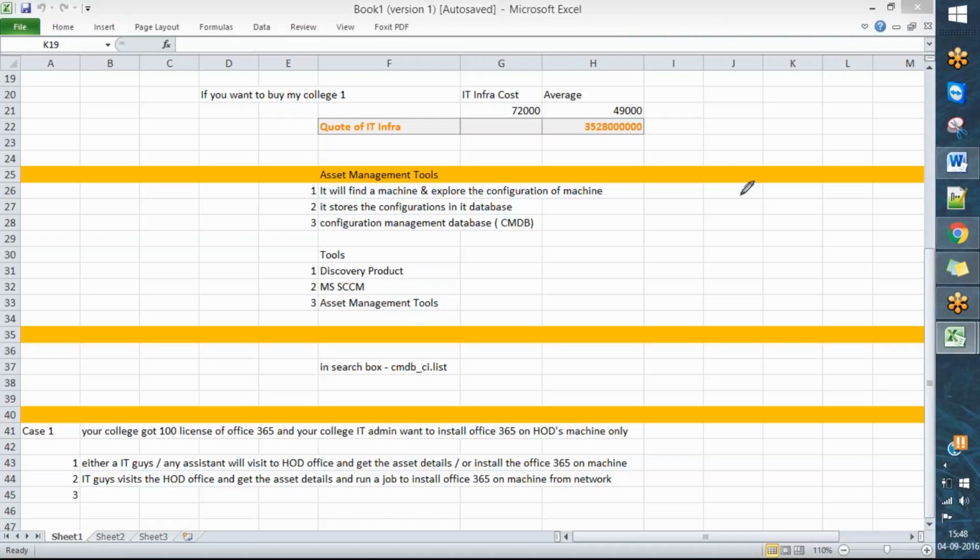ServiceNow has two tools like we discussed last time, SCCM, and the second one is Discovery. Discovery is another product from ServiceNow itself. What it does is search all the devices which are connected to the network. Just take this example, if I want to see all the assets which are in your college or university, there will be one search. It's just like a search and store concept. I won't go into that detail, I'm just giving you the overview of that.